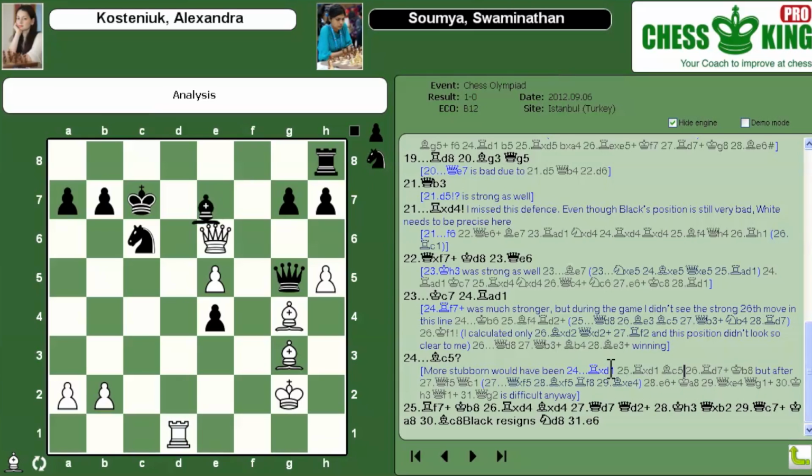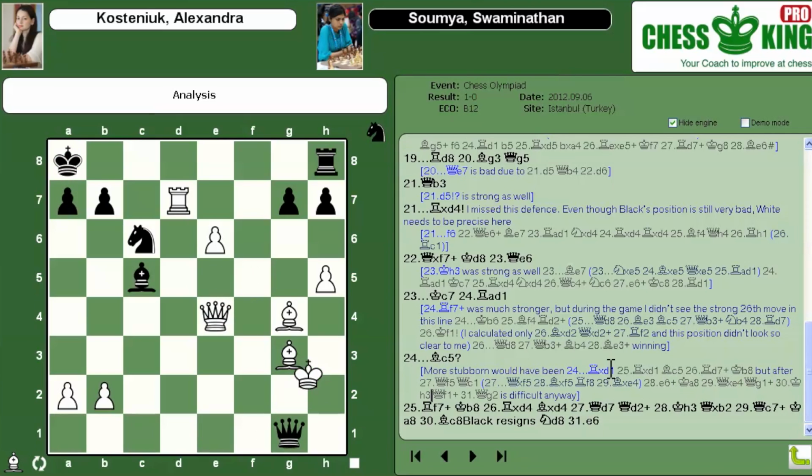And here after rook d7 check, king b8, I would continue the game with queen f5, proposing to exchange the queens, getting into a better endgame. If black tries to keep the queens on the board by playing queen c1, I can continue the game by playing e6 check, king a8, queen takes e4, and after queen g1 check, king h3, queen f1 check, queen g2, my king is safe and my position is still much better.